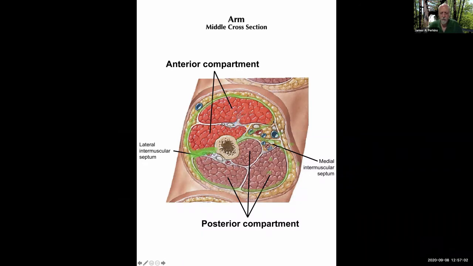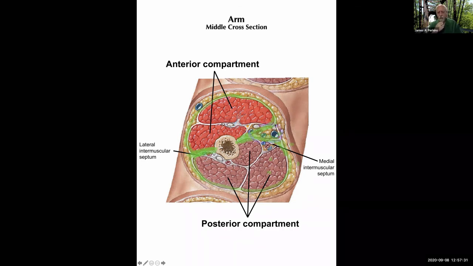Same thing happens over here on the medial side. That anterior envelope of fascia around the anterior compartment joins the posterior fascia envelope, and together they form something called the medial intramuscular septum. And nerves and arteries tend to be located within these intramuscular septa. So you notice over here on the medial side, there's a bunch of nerves and arteries and even a couple veins that are embedded within that septum. These would be things like the brachial artery, which is the continuation of the axillary artery running down into the brachium, as well as some of the nerves coming from the brachial plexus, like the ulnar nerve and the median nerve.